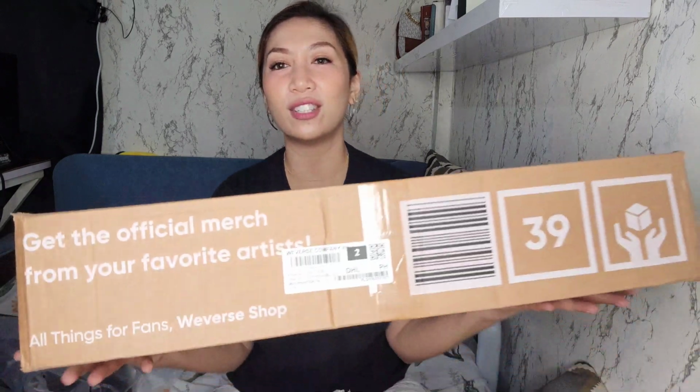Alright guys, so nag-effort nga tayo, no? Nagpagawa pa tayo ng t-shirt ng Proof para lang i-welcome yung ating bagong album. So basically, dumating siya ng ganito. Pinaship ko siya directly dito sa Philippines. Hindi ko na siya dinaan sa Korean address na nire-rent namin ni Gwen. So ito na siya. It came exactly 14 days from the time I purchased it.